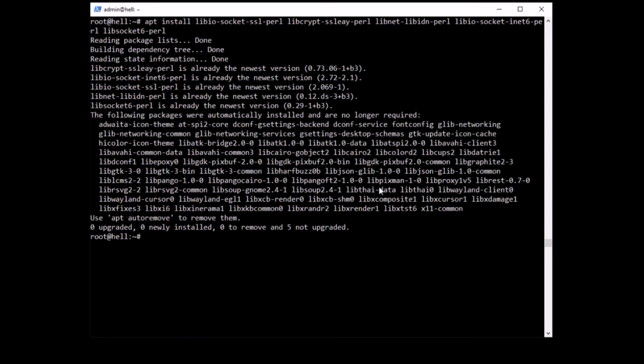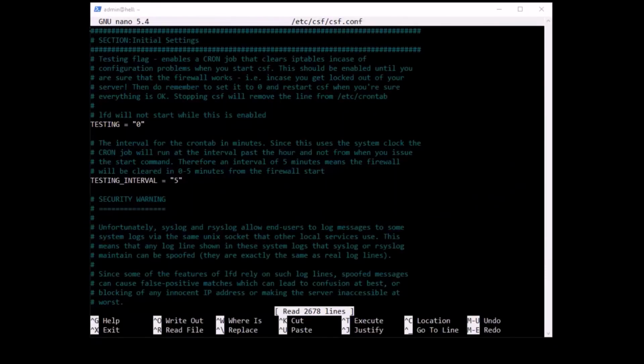As you can see, I already have installed them previously. Next thing we need to do is open our CSF config file, and here we need to find the web UI.